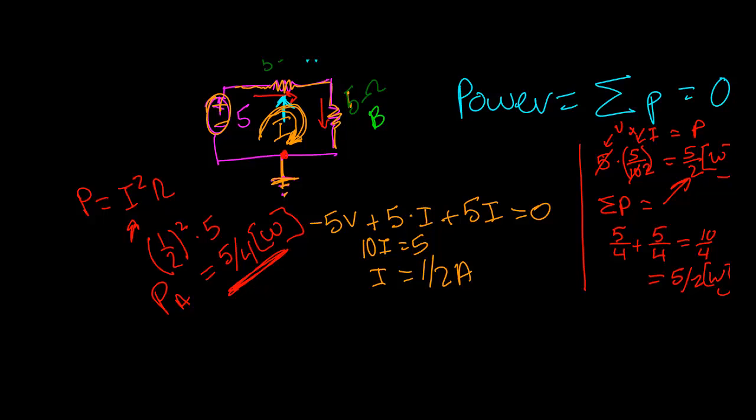For example, we had the iPhone. We didn't know what the resistance of the whole iPhone was, but we measured it, and to model it, we said, okay, it's 5 ohms. So if we had a bunch of resistors, let's just say we had one here, one here, one here, one up here, one here. Well, basically, how would we turn this into just one resistor? And that will be the equivalent resistors.